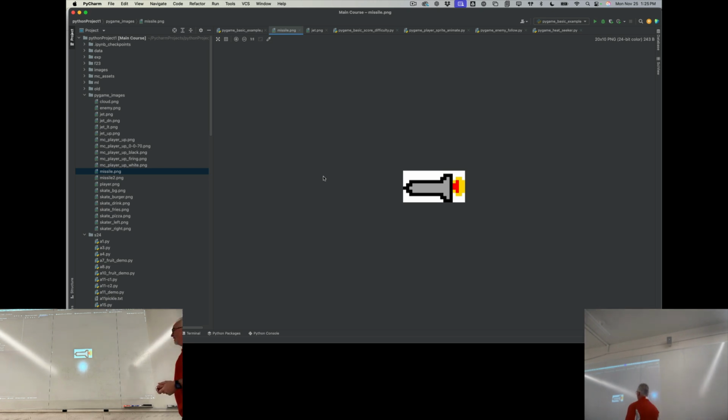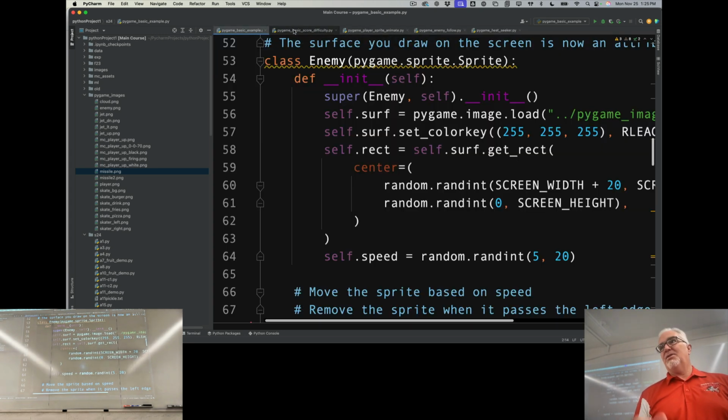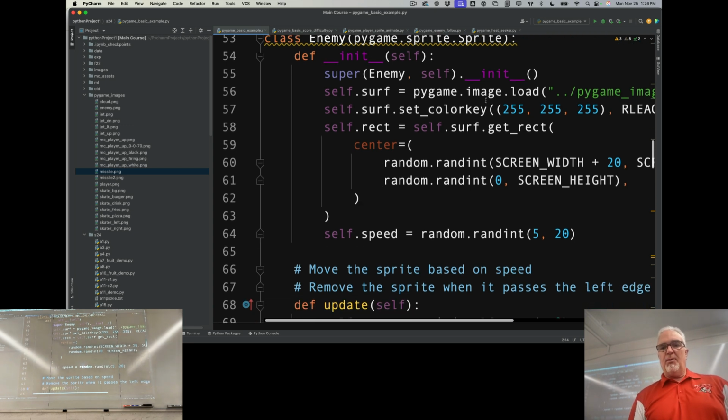I use exactly 5 colors in this. So there's gray, black, red, yellow, and white. And I'm just going to make the white transparent there. This is a super low resolution image. These are the actual pixels. So this is an image that's probably like, I don't know, 15 pixels wide. No, 20 by 10 is the dimensions of that image. So these are really small. When your screen is 600 by 800 pixels, you've got to draw stuff on there really small, or else it's not going to fit.